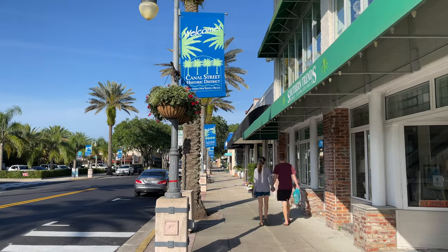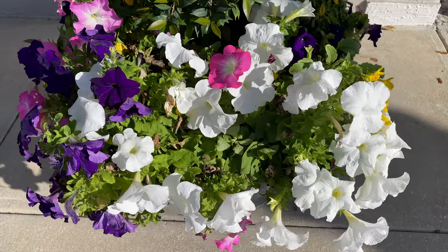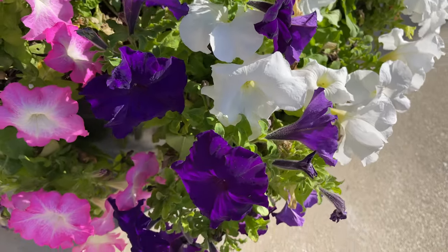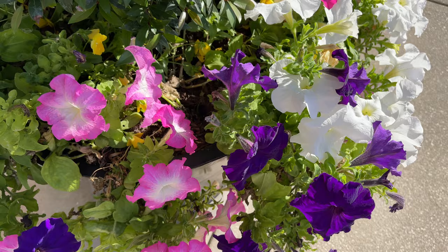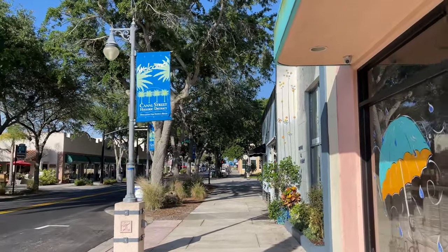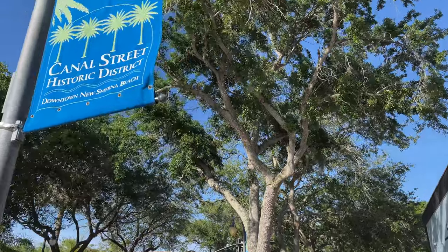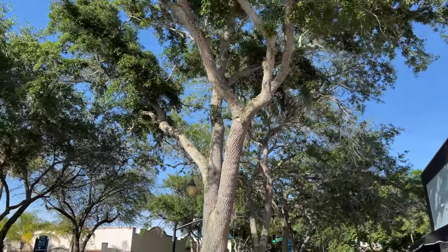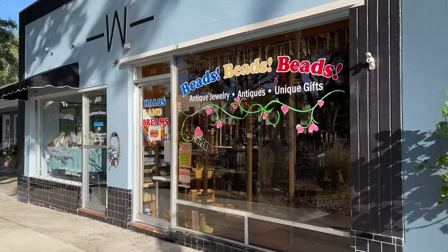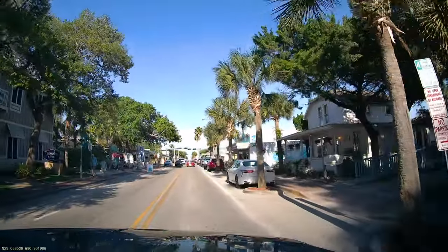Is it a place I would want to go back to? Not really, just because there's nothing really pulling me back other than the beautiful flowers. It's not a place where I feel like 'oh my god, I can't wait to go back,' which is the feeling I got the first time I went to St. Augustine. But I'm not bashing the town at all — it's a very nice little town, seems very safe, probably very low crime, and it's a short drive to Daytona Beach if you want a lot more action.